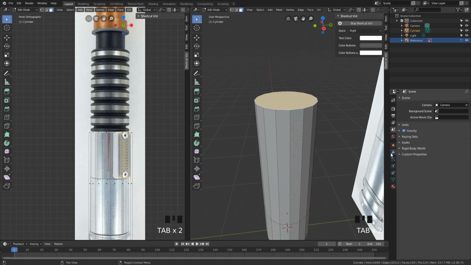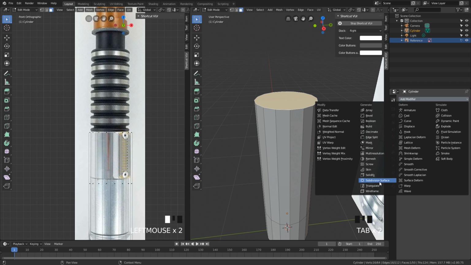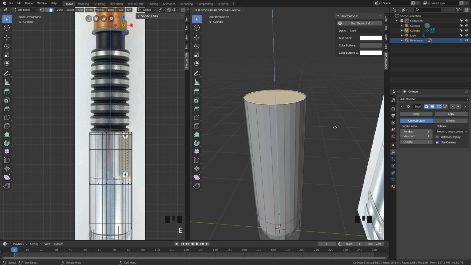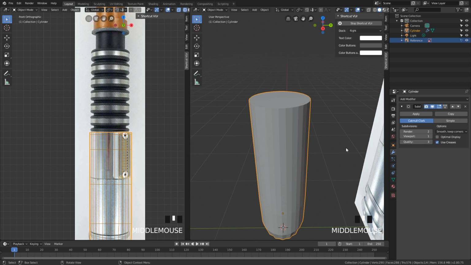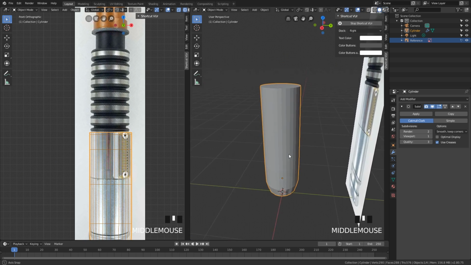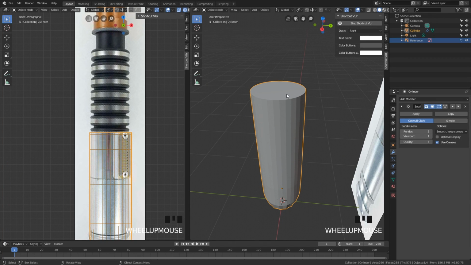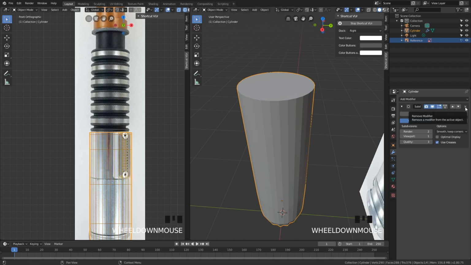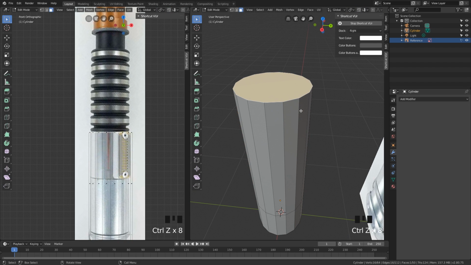To show you where this is really bad, if we were to go into a modifier and add a subdivision surface modifier, which we are going to go into in depth in the next chapter, we just want to show you the mistake it creates right now. You hit the E key, then you right click. It's super sharp up here, but it's not on the bottom. This is because we now have additional extrusions right on top of each other, which causes all sorts of issues. So just be aware of that. We're just going to undo all of this, and now we're back to normal.